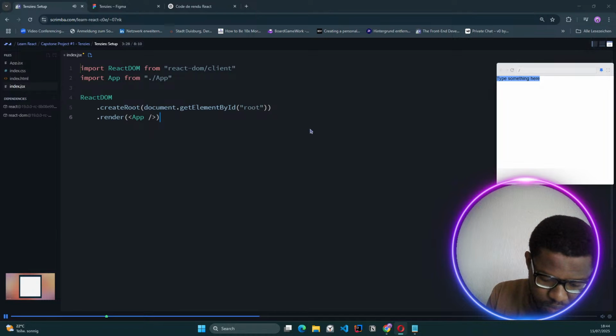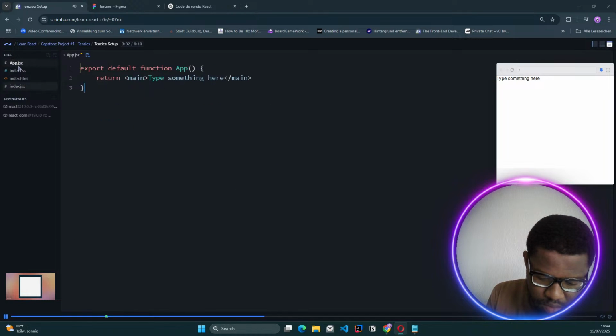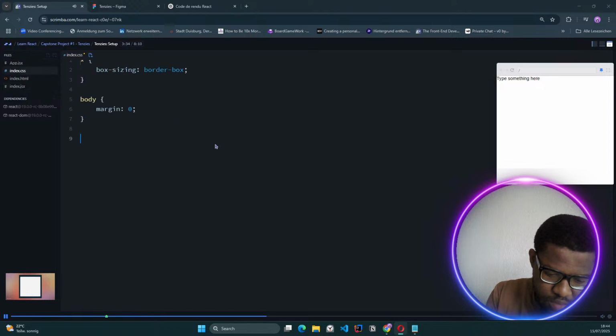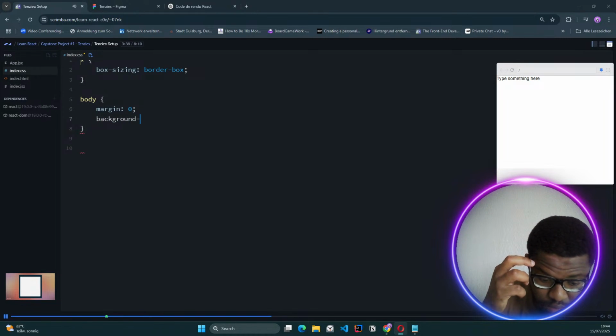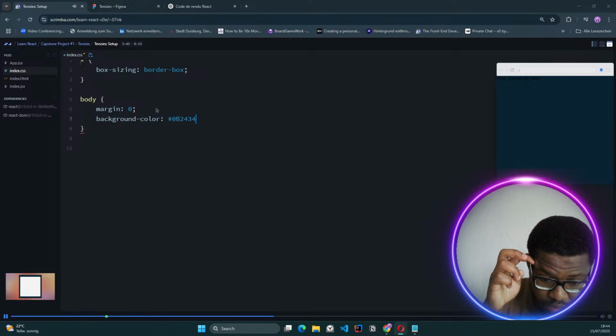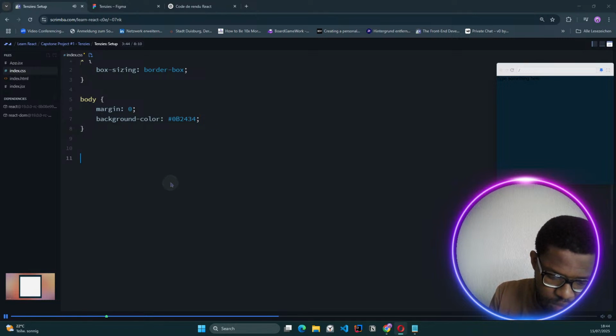Not too big of a bug. That's okay. Let's spend the rest of our time doing some styling. I can see from the design file in Figma that I have this kind of dark blue background color. So I'll set the background color to the dark blue that I see in the design. And then we will select our main element and give it the background color from the design as well.